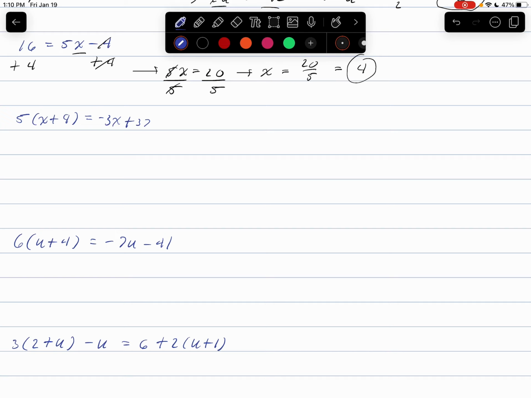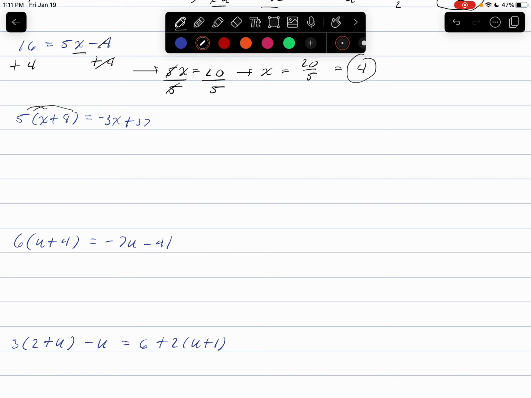It's important that we have the same variable. If we don't have that, this becomes a totally different kind of problem. So there's a couple of ways we can approach this, but I think probably the best way to do it is to start by distributing this 5 to the x and to the 9. Now that might sound like we're making it more complicated, but this is actually probably going to make it easier in the end. So we'll start by making a distribution here.